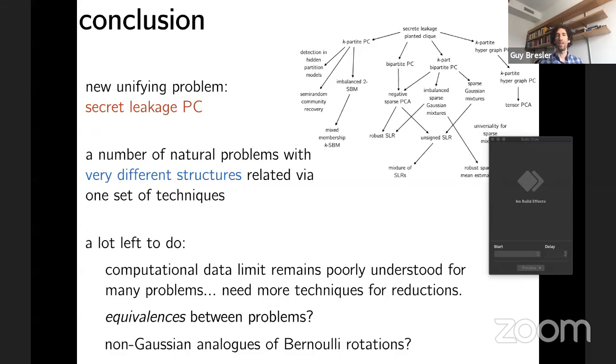I'll briefly conclude. The primary starting insight for this paper is maybe we shouldn't be starting with planted clique anymore. We should start with secret leakage planted clique, a generalization of planted clique, which then gives us power to map to many different problems with very different structures than planted clique. The reductions are justified and motivated by a variety of different reduction techniques, and we're optimistic about this direction in general and quite excited by it. There's a whole lot left to do, so we invite further activity by others in the community in this area.